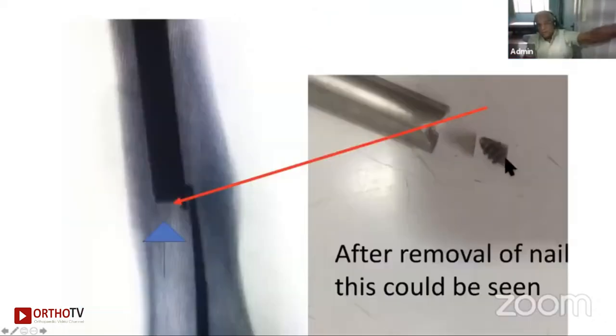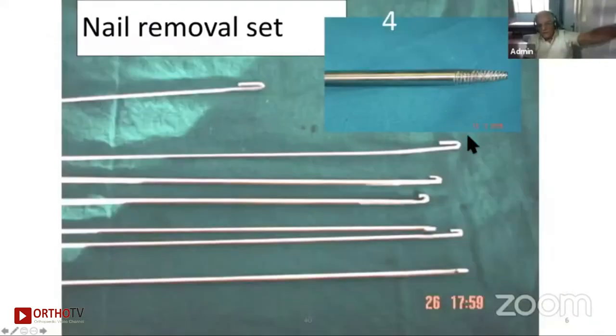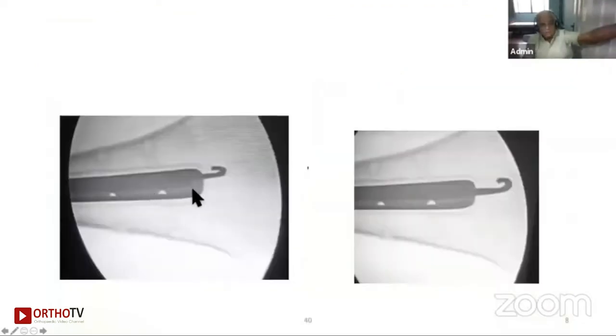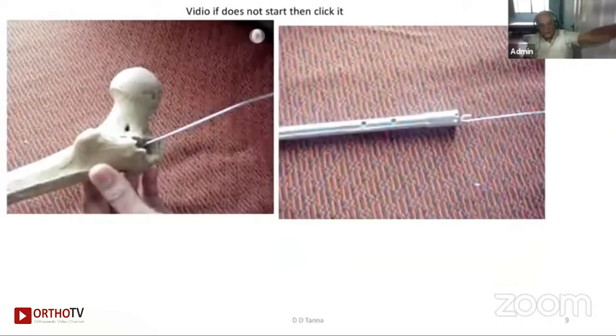Now here is the one where I used this instrument, and it broke down at the end. So once it breaks down in the end, here is the hooked wire which goes in, and it is the one which will be able to do the same thing. You'll be able to take it out. Here, as you can see, the hooked K wire is going in, and it will take out the same implant. It is much easier.